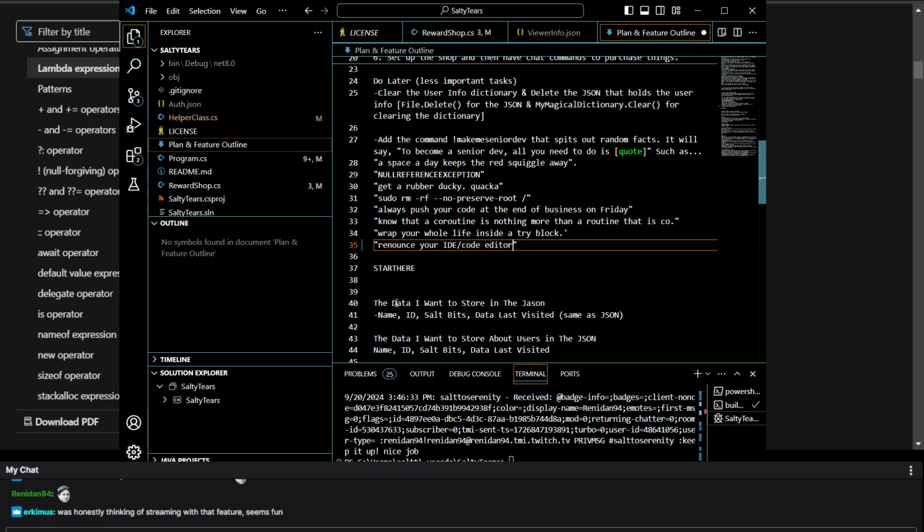Orkamus says was honestly thinking of streaming with that feature, seems fun. Code with me is the name of a feature in something. Renadin94 says I have unironically never used it LUL. What is that?